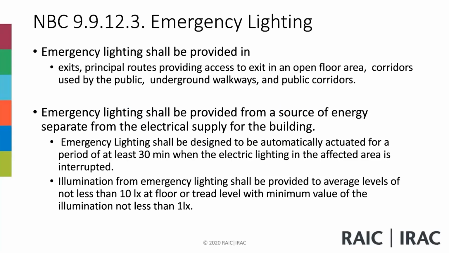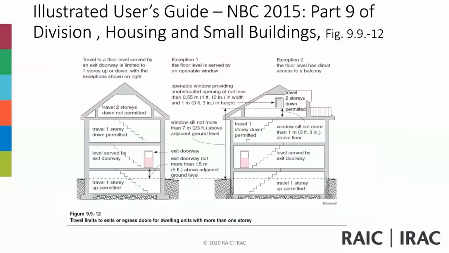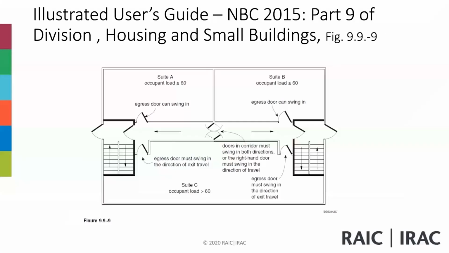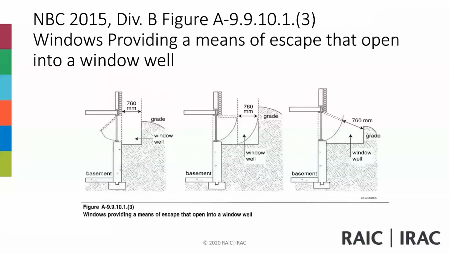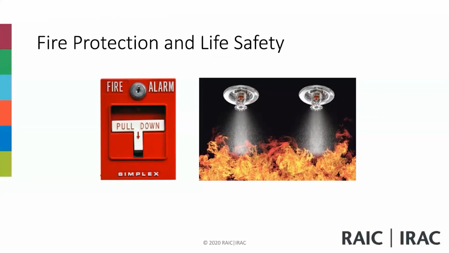We went through illumination levels for egress and areas leading to access to egress. We looked at some of the means of egress, especially for houses, what is allowed for houses. Normally you need two exits from a space and from a floor area. There are some exceptions for single exits, and these are all in 9.9. We have not looked at all 9.9 provisions related to exits. That's 9.9.8, exits from floor areas. We've given some examples of those provisions, so we go through 9.9.8 for exits from floor areas in detail to look that up.